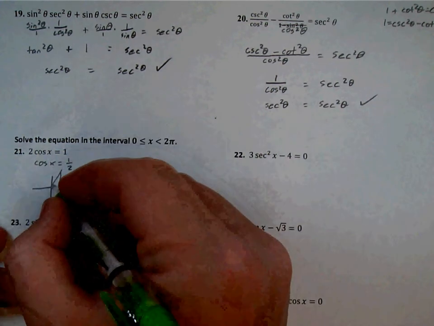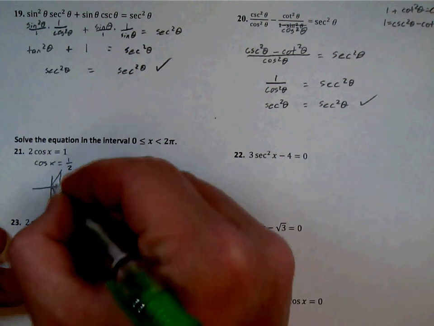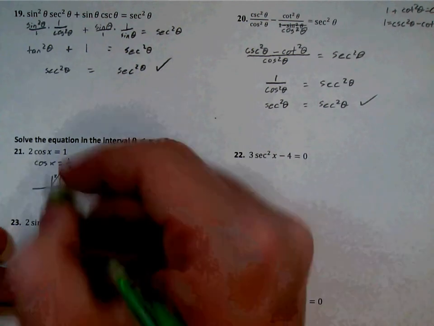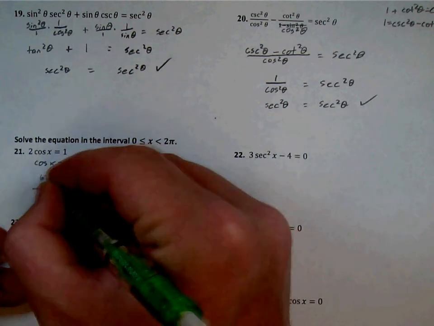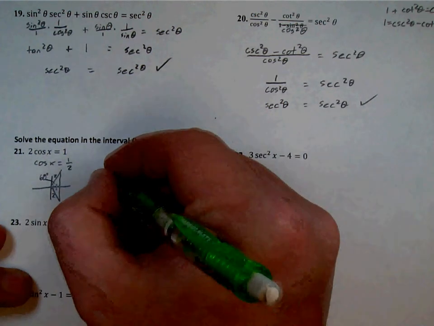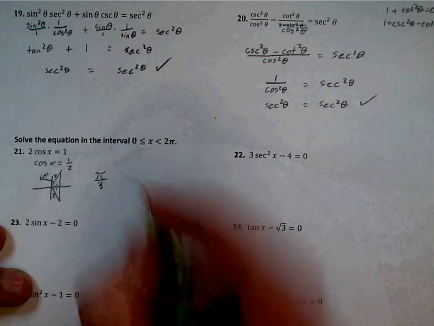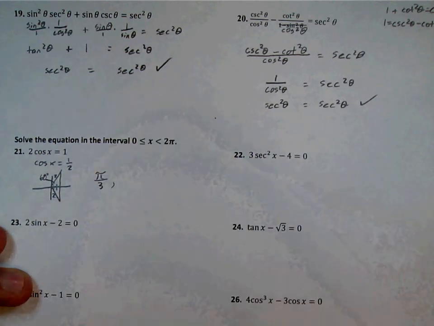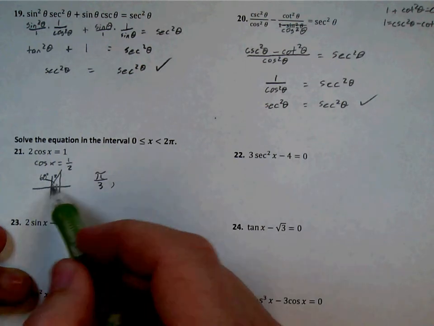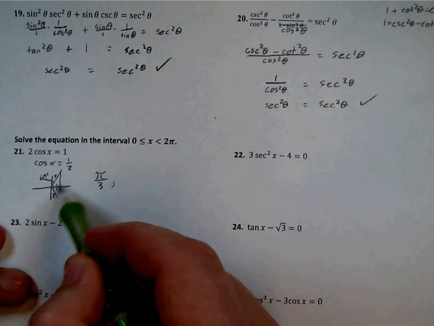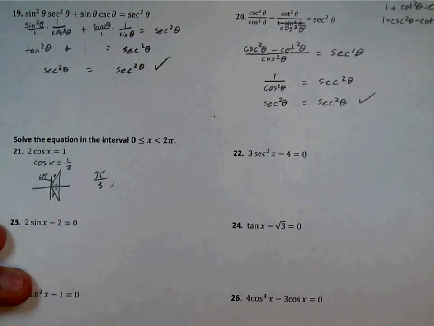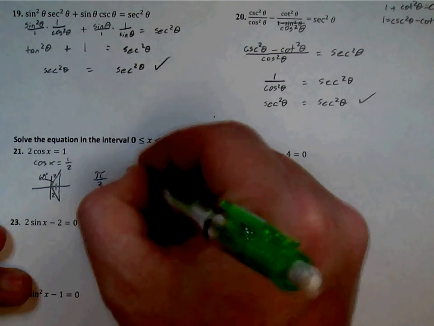So in both cases, my adjacent is just 1. Hypotenuse is 2. We know that's a 30, 60, 90 triangle. And the reference angle would be a 60-degree angle, which is pi over 3. So in the first quadrant, pi over 3 is an answer. It's not asking for general solutions, so I can say comma. Now my fourth quadrant one, I would have to take the full 2 pi minus a third. 2 minus 1/3 is 5/3. That's 5 pi over 3.